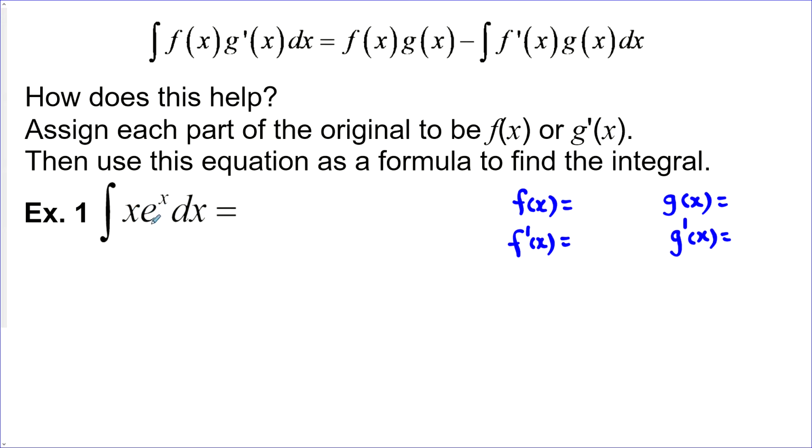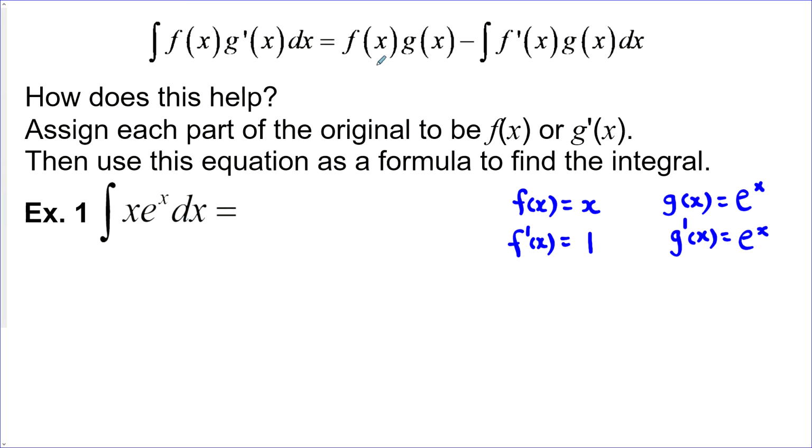So if we try to take the antiderivative of e to the x, it's just e to the x. So that's really nice, taking that antiderivative, and if we let this part, x, be our f of x, then the derivative is very nice as well. It's just 1. It was just a coincidence that this is in the first position here, and this is in the first position. That's just a coincidence in this question. Okay, now let's use the rest of this equation and these parts here to see what this turns into.